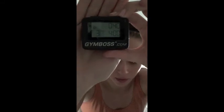I'm going to attempt to do a Body Rock workout with you today. First of all, I had to set my timer. It's backwards, but as you can see, it's 3 minutes on, 40 seconds rest, 4 minutes of work. There are three different parts to this workout routine. Part one, the same intervals. Part two, same intervals. Part three, same intervals. And it is only 12 minutes long. So hang in there with me and we will do this together.